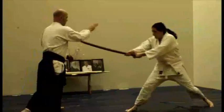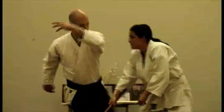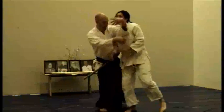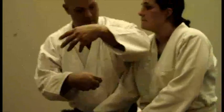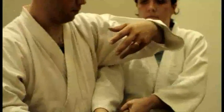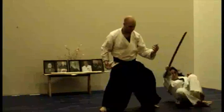First, the thrust comes to my chest. With my right hand or left, I knock the back of the sword down. And entering into uke, I take my left arm in the up position and my right arm in the lower position, and push across uke's chest, causing her to fall in kokyu nage.